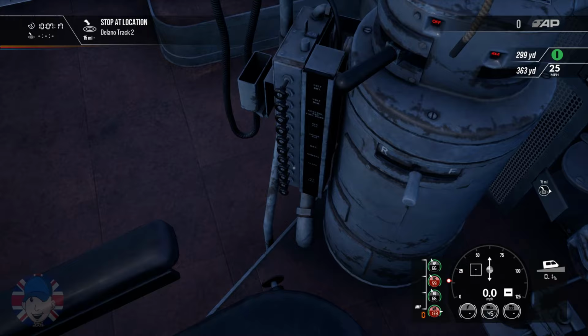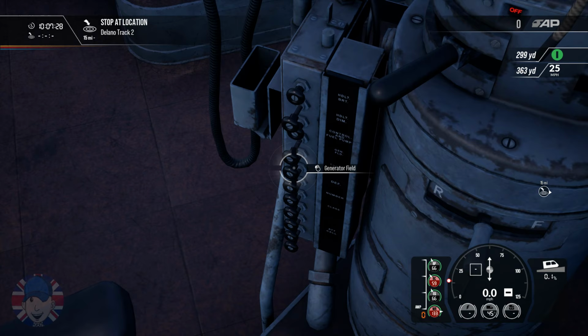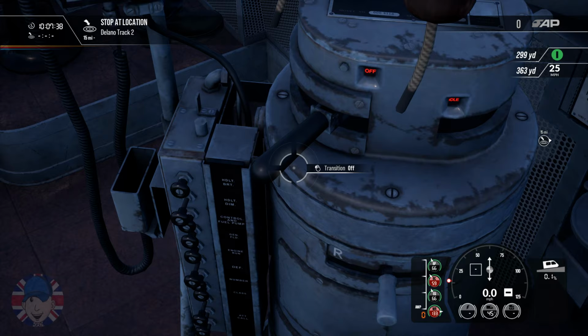So let's just set the loco up. Put the bright light on. I always put the bright light on rather than the dim light. However, I do find when I press that button that the headlight does not generally come on. I have to press the allocated key on my keyboard, which I think I've got as H, to actually put that headlight on.